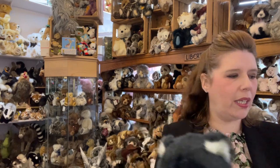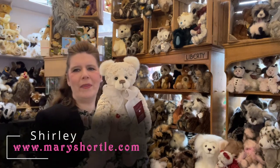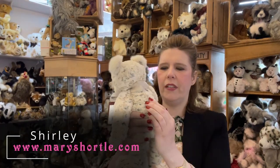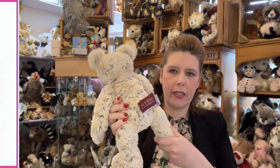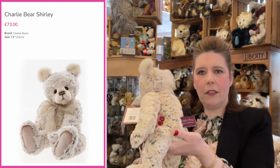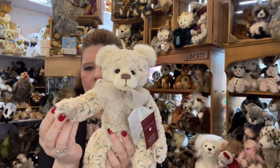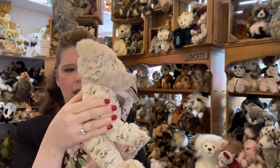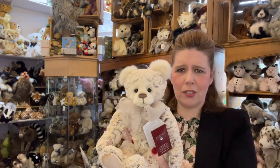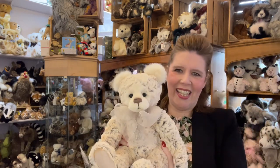There are another couple of really sweet ones that have come through. This one is Shirley — she's a little bit reminiscent of some of the others but I'm loving these super super soft and very tactile fabrics. This one has a quite distinctive bean filling and feel — it's got a little more weight and is very beany. She's very cream beige tones with an under-fleck of darker shading coming through, giving it that slightly vintage look. She is also from the 2022 collection.